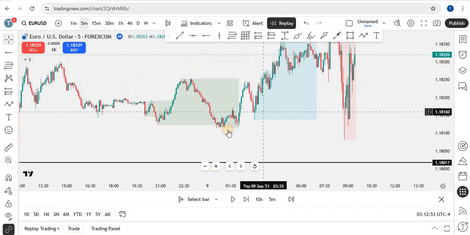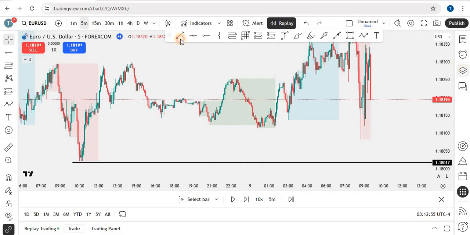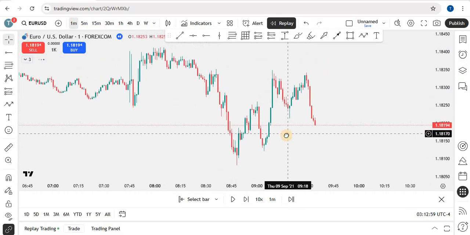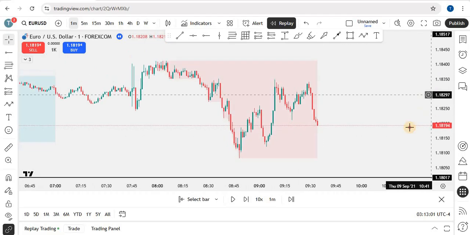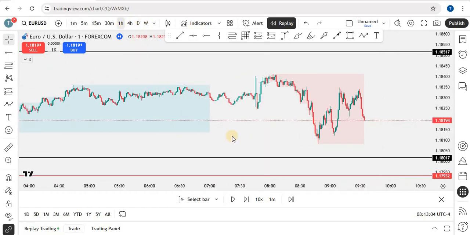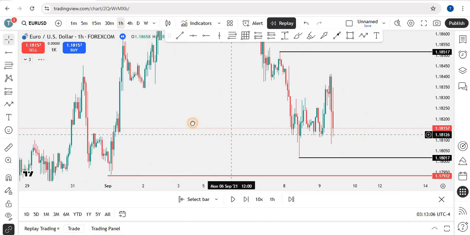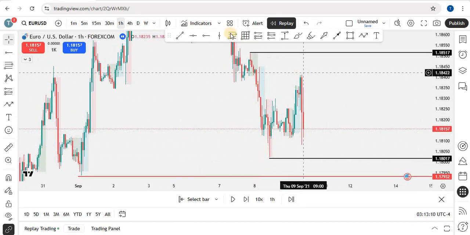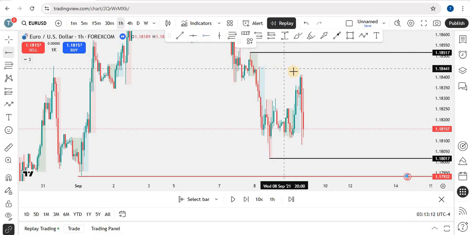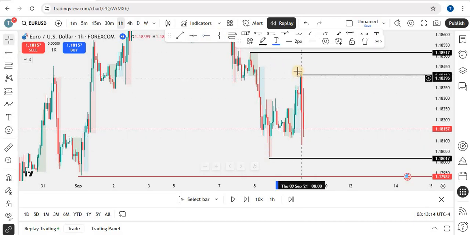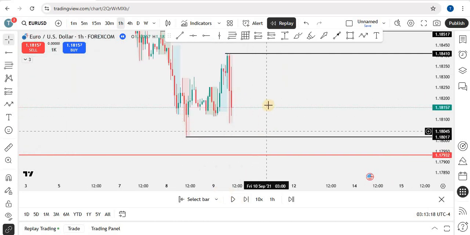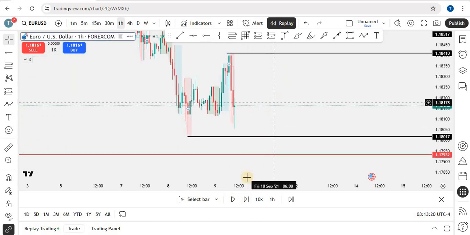Okay, so if we go to 1 minute, every day you have to open your 1 hour chart and see the leg, the leg which creates a new leg. This created low, this was the high. This leg made this high, right? And now we will wait for price to reach one of our areas.